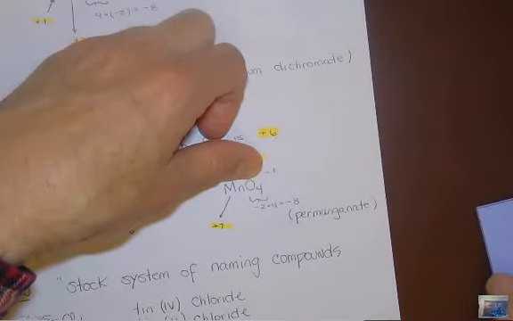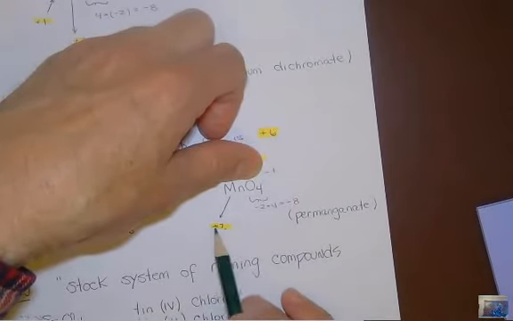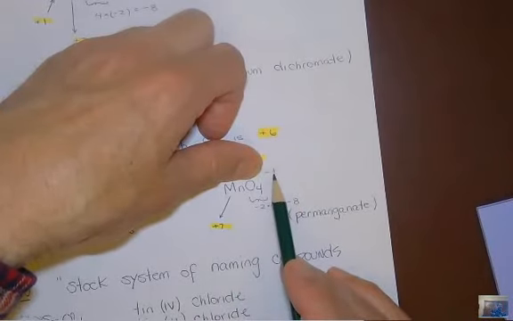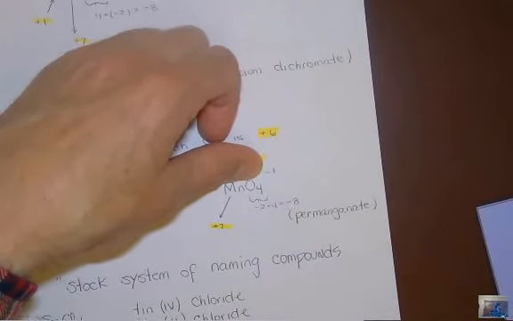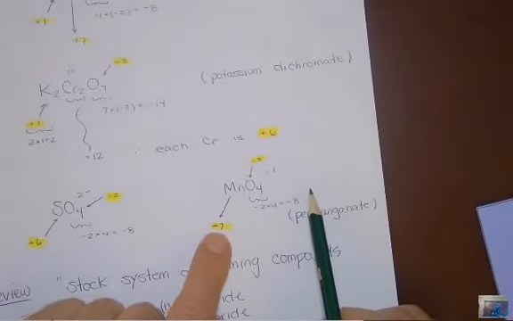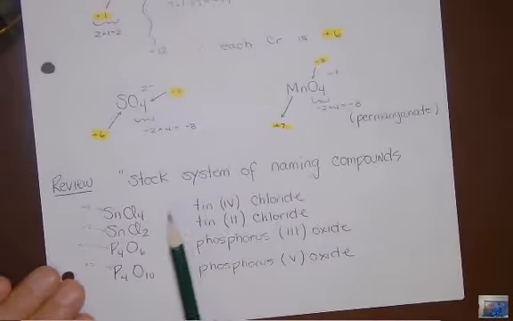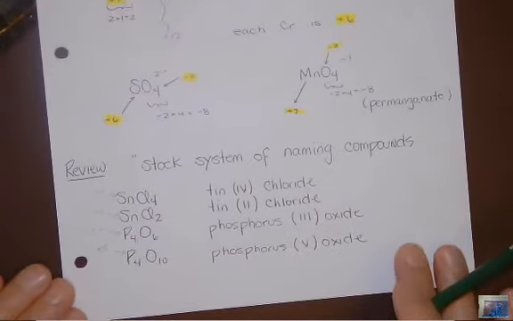Don't try to balance it out. If I was going for 0, it would be +8 and -8. +7 and -1 add up to the charge on the whole thing, which is -1. So answer to the question, what is the oxidation state on manganese in permanganate? Boom, +7. Okay, just a review of what the charges are in these typical compounds.